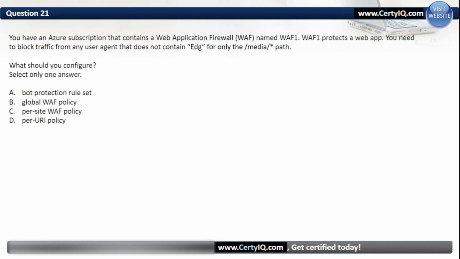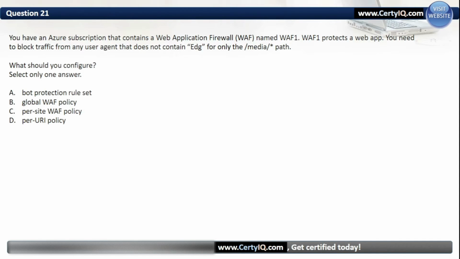Question 21. You have an Azure subscription that contains a web application firewall named WAF1. WAF1 protects a web app. You need to block traffic from any user agent that does not contain "EDG" for only the /media/* path. What should you configure?